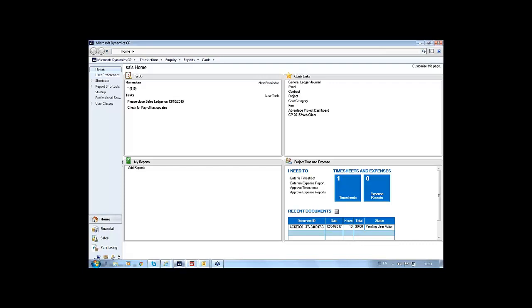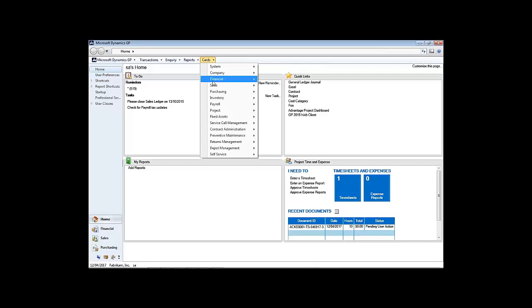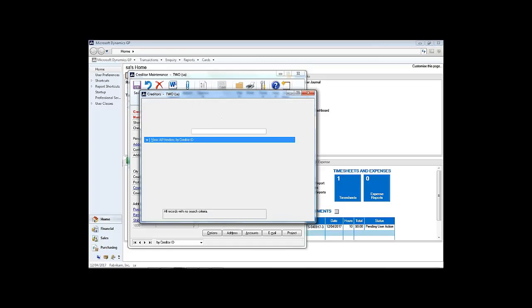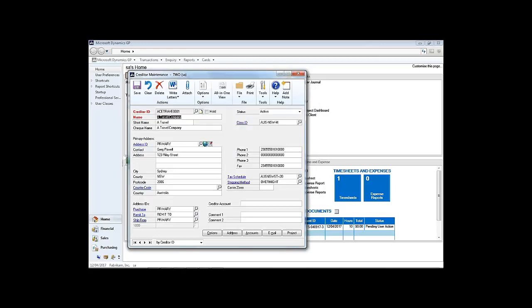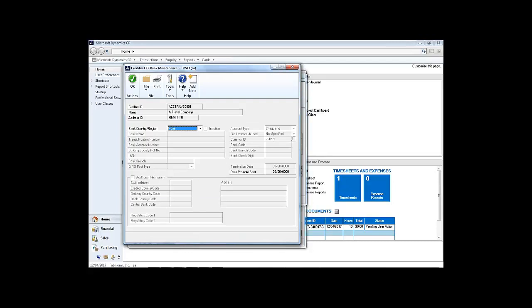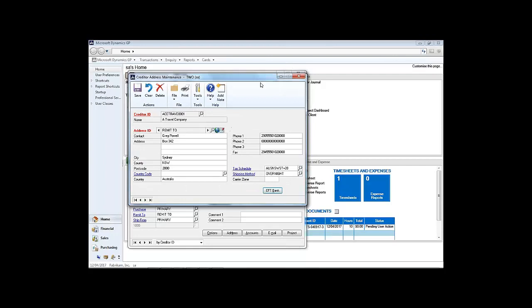For the purpose of this example, I'm going to use the creditor card, where we want to be able to enter the bank details for a range of suppliers. That would be a typical example of where people need to import data across a lot of records without doing it manually, but bearing in mind, this is without having an integration tool that will do that for you.